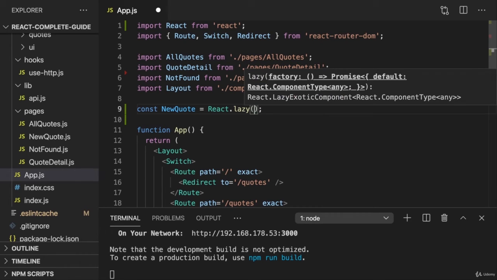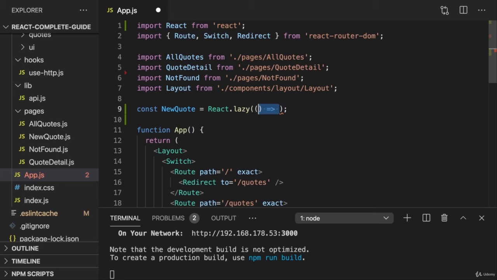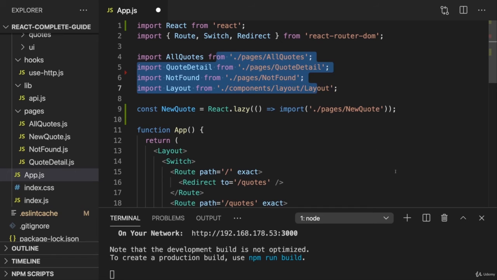React lazy then wants a function, and here I use an inline arrow function, which resolves to a dynamic import. This syntax might look strange now, but that is a standard modern JavaScript syntax, which is supported by this React project setup in the end. Here, as a result of this anonymous function which I define here, we call import as a function. So here we use the import statement like this. Now we call import as a function. And to this function, we pass the path of this import, so pages/NewQuote, what we previously had up here after from.